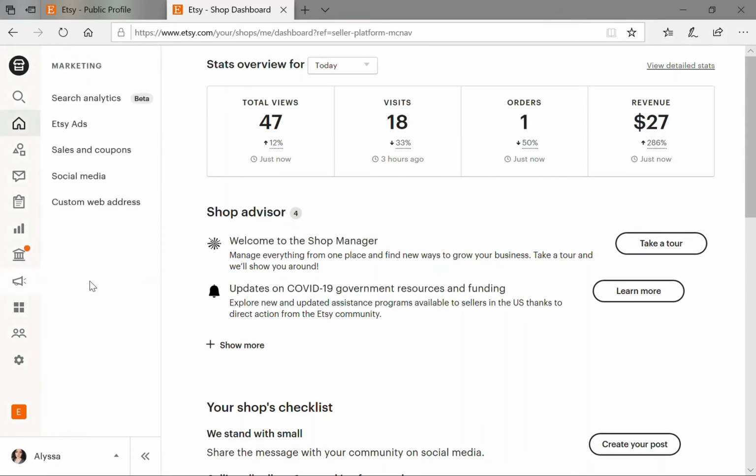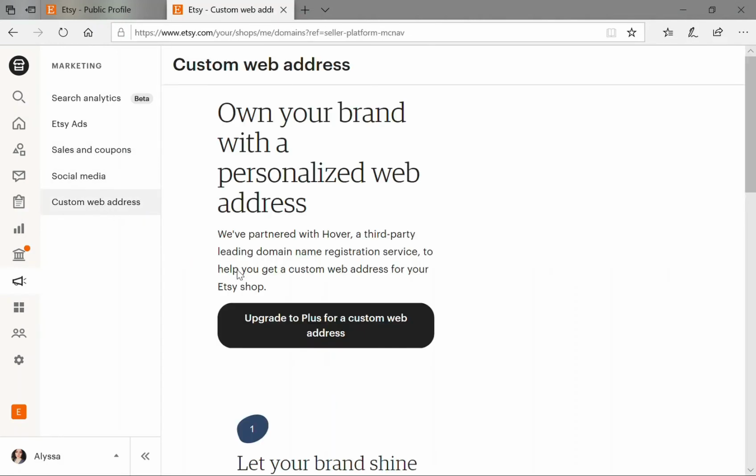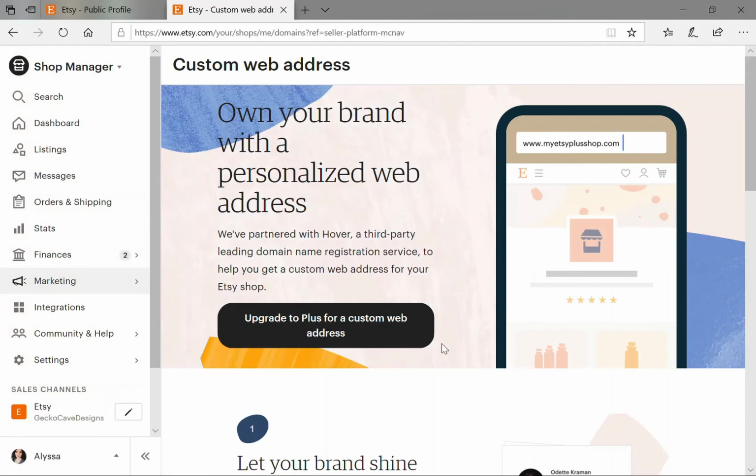So let's move on to marketing. And so you can create Etsy ads that'll make your listings go to the top of search bars. You can create a custom web address if you wanted to.